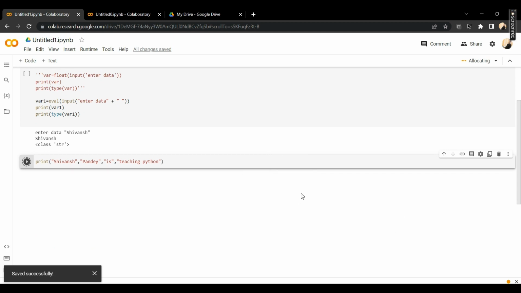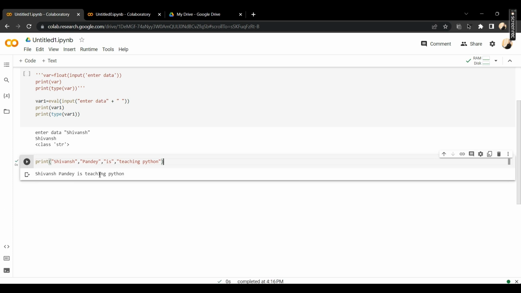So wait for a while. It will take time because it is still allocating, because I have opened my laptop just now. So it will take time for the very first time, and then it will give the output in seconds from the next time. Okay, so it is connecting to the server, Python server. Connecting to Python 3 Google Compute Engine backend. Let it connect. I'm sorry for this time taking thing, initializing. Okay, connected, and now it will give the output.